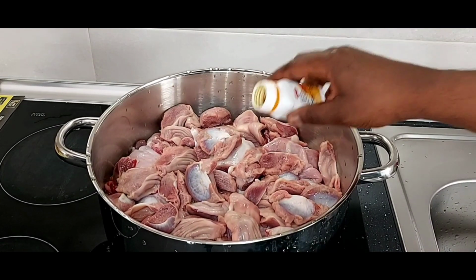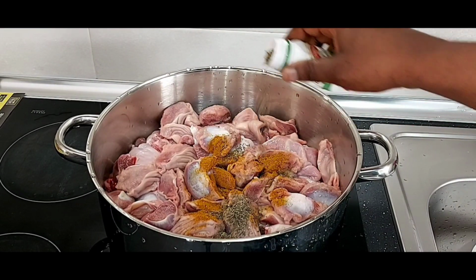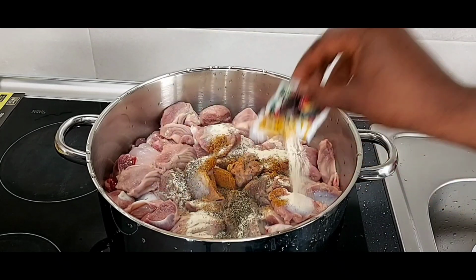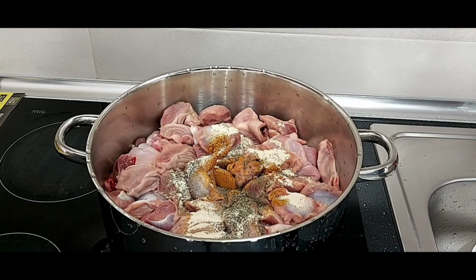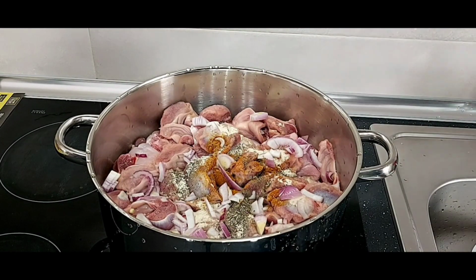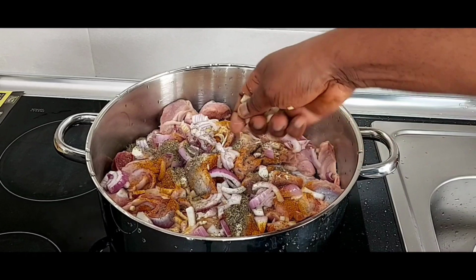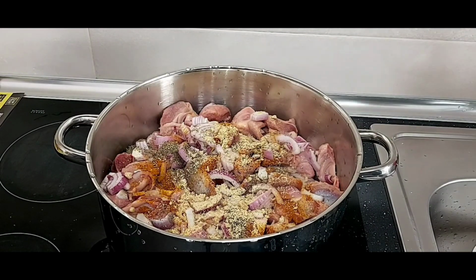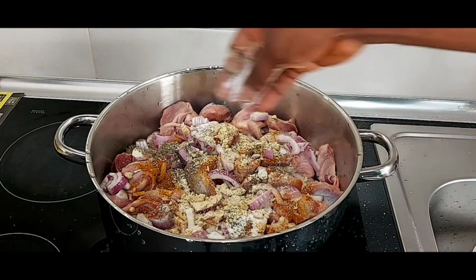Okay guys, going to add your curry. You add your thyme. Then you add your chicken seasoning. If you can hear the sound, it's already heating up. Then you add your onions. I've already washed and sliced these onions. Then guys, you add your Maggi cubes. Then you add a little bit of salt. I love using my hands sometimes to add my salt.